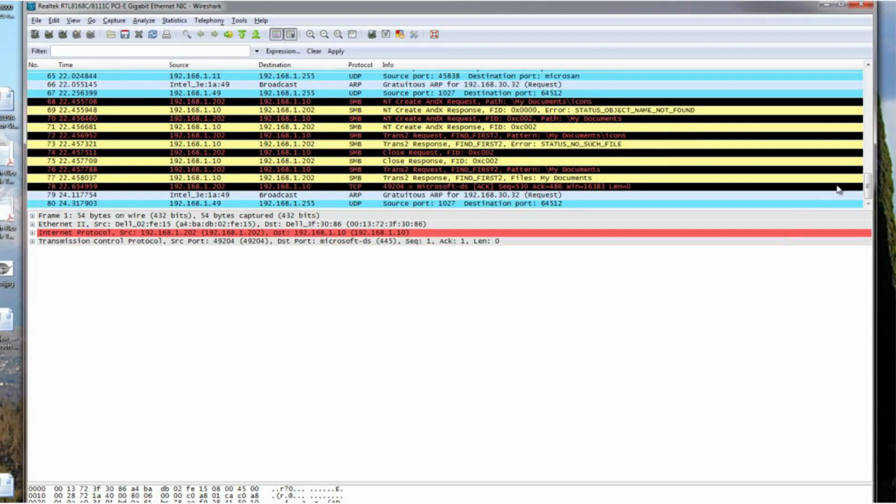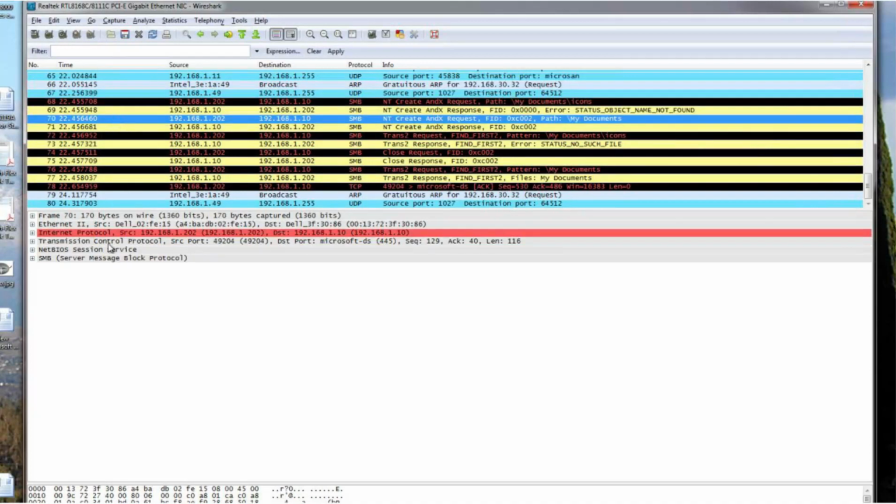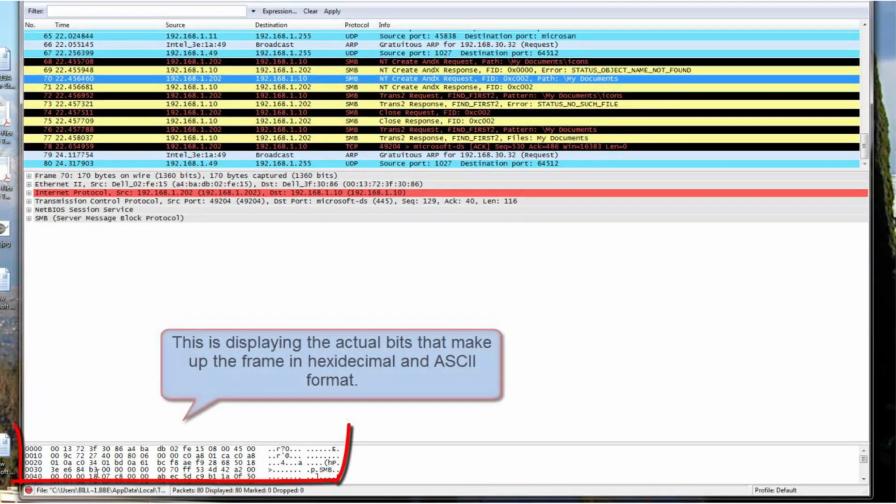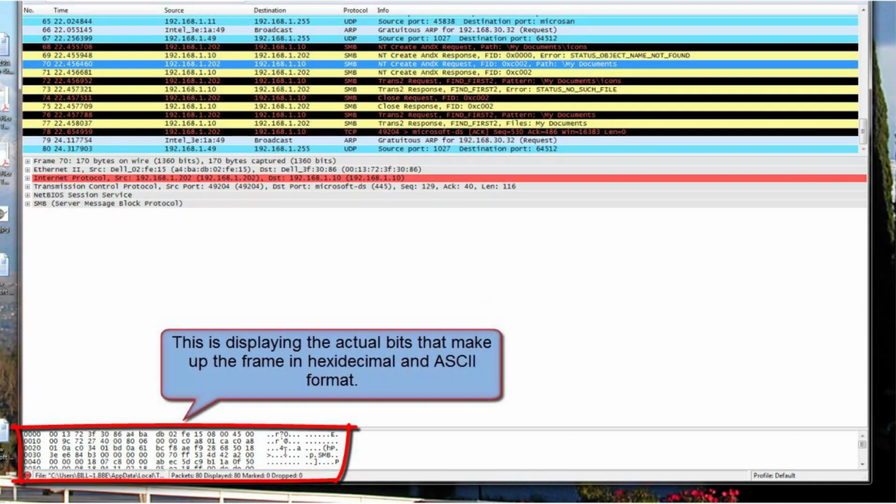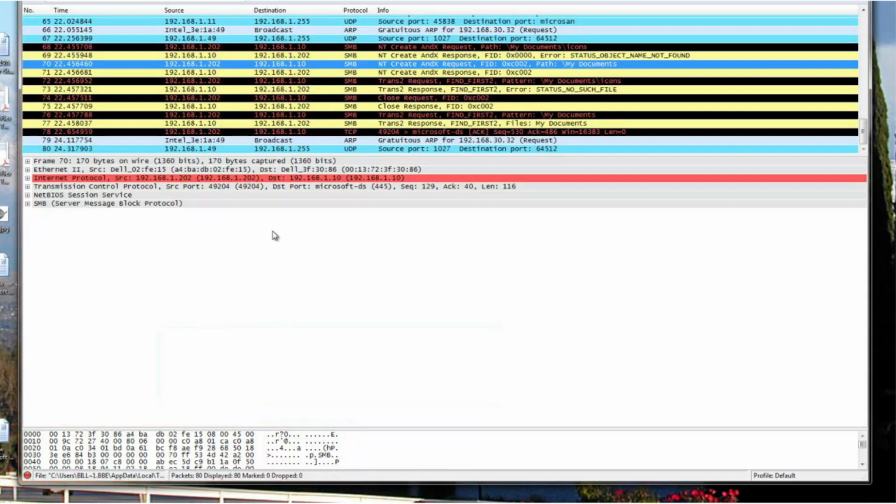So when you look at the Wireshark interface, you can see that you have 3 panes here. The top pane underneath of the toolbar is the individual frames as they're captured, and then as you select these individual frames, in the middle pane you'll see is a details pane where you can actually view the contents of each of the frames as you select them. And I'll show you that in a little bit greater detail in just a little bit. And then at the very bottom we see the hexadecimal value, and then to the right the ASCII value of the contents of the captured packets.